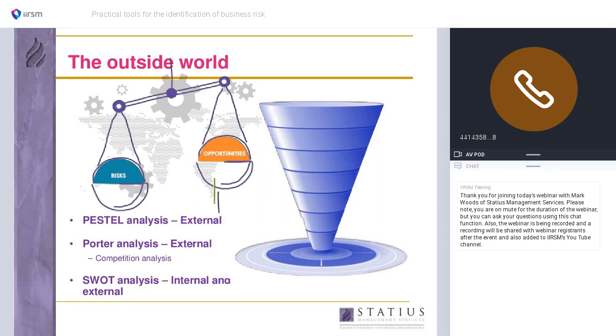We're going to start with the outside world, and there are really 3 tools as part of this process. PESTLE analysis, which takes a look at things over which you have absolutely no control, but changes in the PESTLE landscape can considerably impact your business, for better or for worse. Porter analysis also addresses issues in your external world, but given that you've got deep pockets, enough money, and long enough time frames, you can change the landscape.